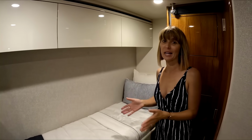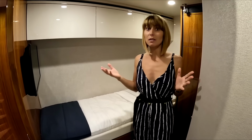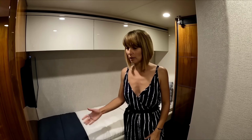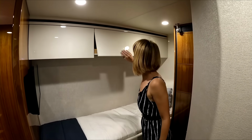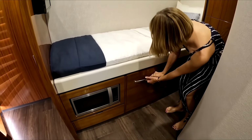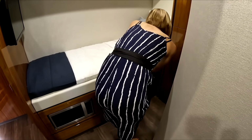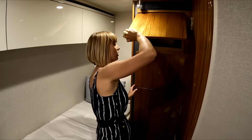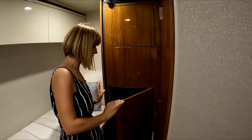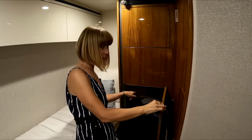This is set up right now just for a captain or a deckhand, depending on how you use the boat. Obviously, being a 78-footer, it's definitely an owner-operator boat for a lot of people, at least in the US. So we have our storage up here, a microwave oven, even a drink fridge. Kind of cool to be able to have all of that, and some drawers and storage here. What I like about these mechanisms is you always know where they are, you can see them. With the push ones, I'm always a little worried people just break them.